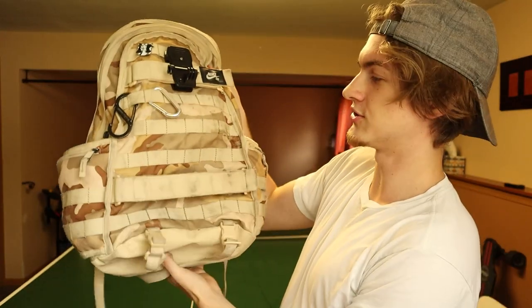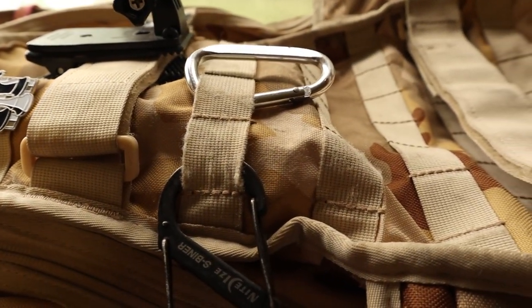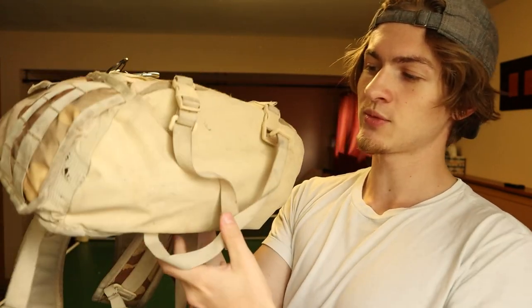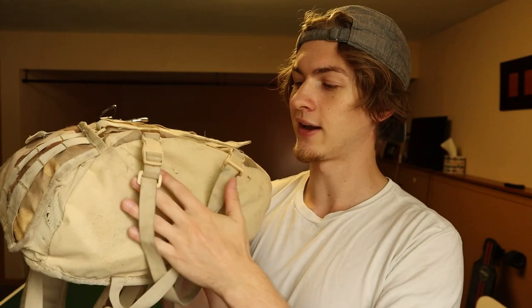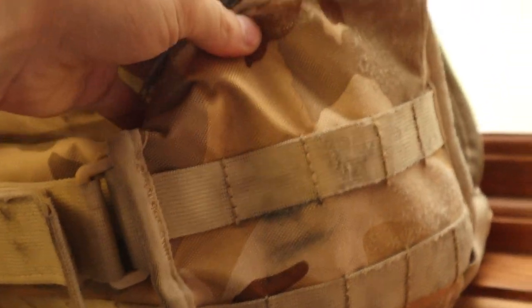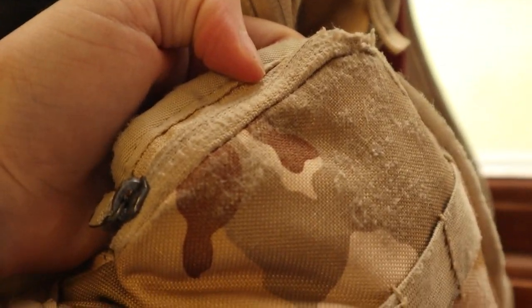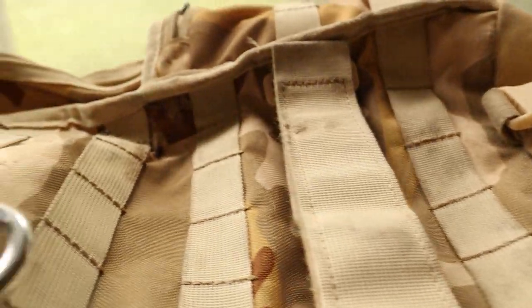With that out of the way, this is how the backpack is doing — and as you can see, it's still looking pretty dang good. There are no holes in the backpack at all. There are a couple areas that are definitely roughed up a little bit, but there's no breakage. Surprisingly, the very bottom — which is almost like a sandpapery canvas — has almost no damage on it at all. I'd say the pockets have the most wear and tear, probably where they've been hit the most, but there are no holes, nothing. I'm gonna give this bag high high ratings for durability — I'm going to go with 7.75 out of 7.75.